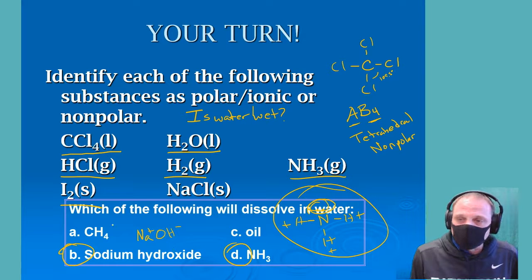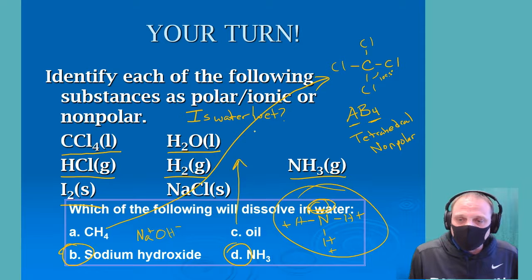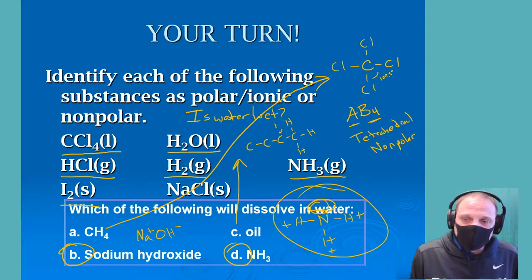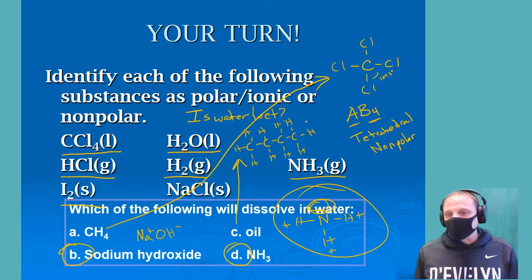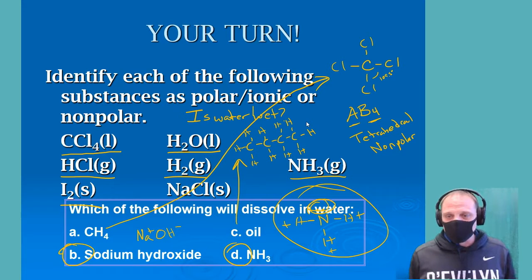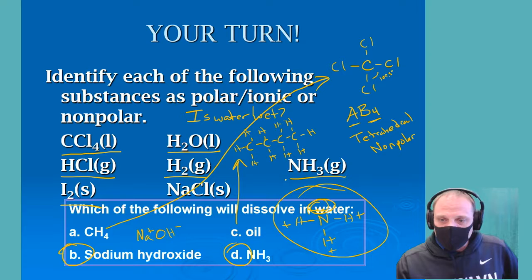CH4 is basically going to have the same structure that CCl4 does, and so that's going to be a nonpolar molecule, just like it. And then oil. Oil is basically a structure of a bunch of carbons surrounded by a bunch of hydrogens. When you look at the overall polarity of oil, it has a whole bunch of nonpolar poles, because the hydrogens are pulling equally on every side, and so it balances out. So this is going to be a nonpolar substance, and again, won't really dissolve in water. All right, good questions there.